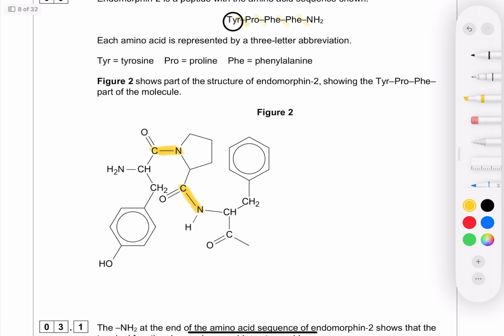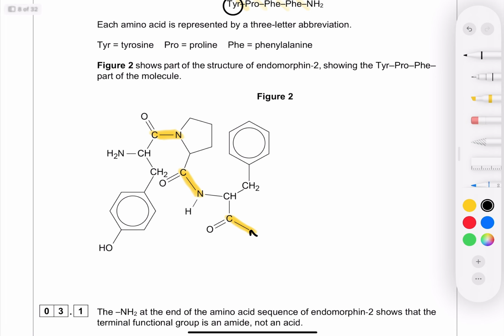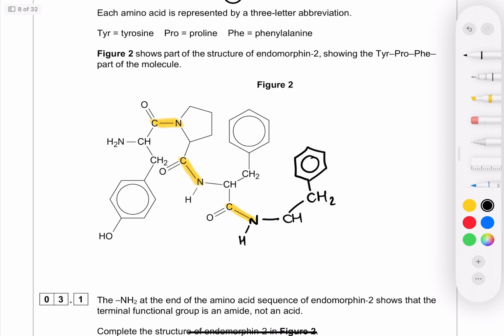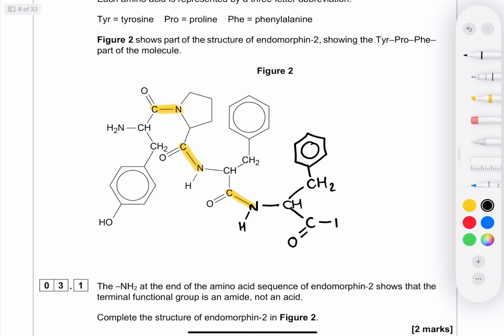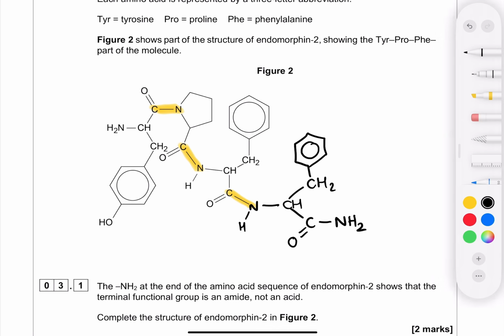So then we're connecting the next amino acid here, which must be phenylalanine, and we connect it again. What we actually have to draw here is the same thing as the last connection, because there are 2 phenylalanines in a row. So I've got an NH, and then it goes to a CH, which goes to a CH2, which goes to a benzene ring. And then it comes down here to a C with a double bond O. It says the end group is an NH2 rather than the end of the carboxylic acid, so I have to finish that off with the NH2 at the end.